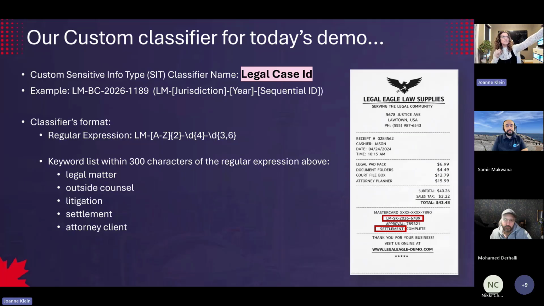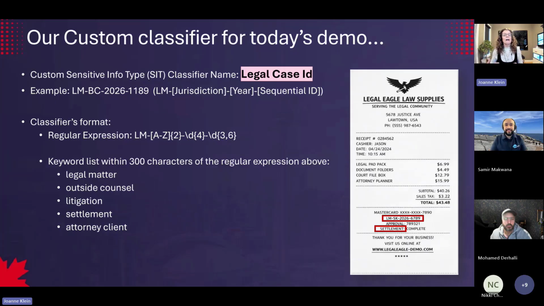So the regular expression I've come up with there, this is something actually that any Gen AI tool is pretty darn good at generating. It's got some holes, which you will see. This is not a robust enough regular expression, but it gets us fairly far down for the demo. In addition to a match on that regular expression, you can see on the image on the right-hand side, I've circled in red an example of that, LM-SK- whatever. That would be a match on that regular expression.